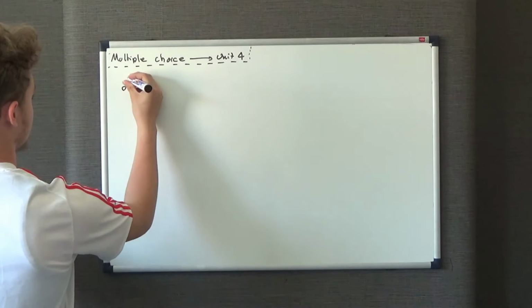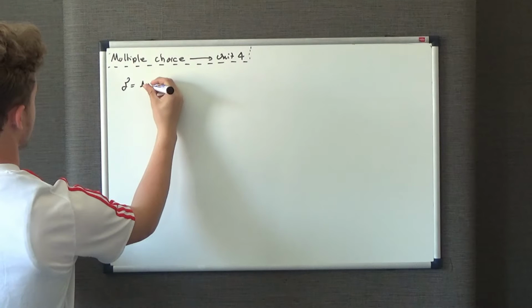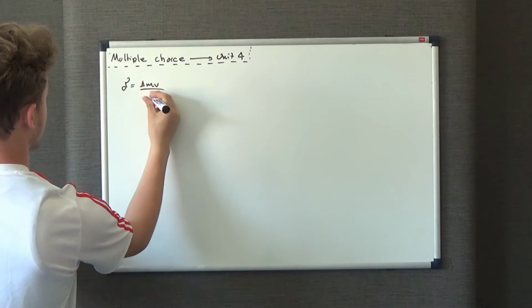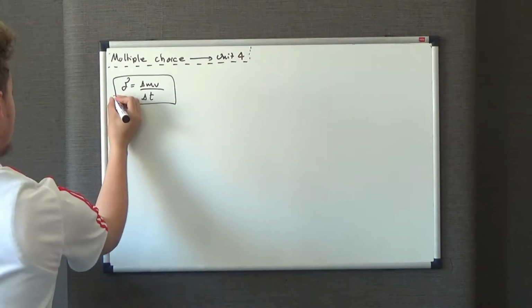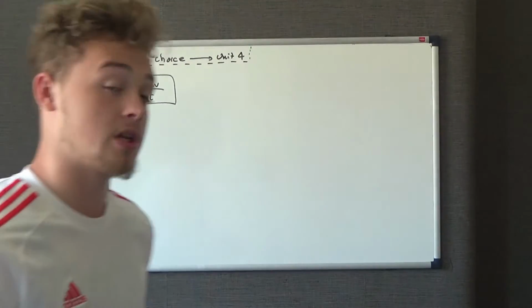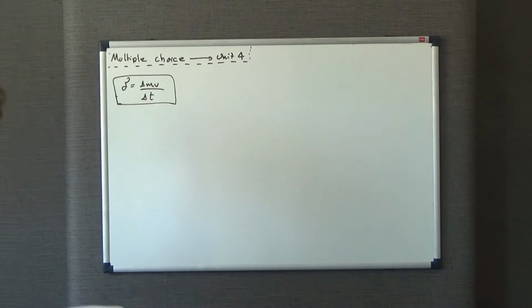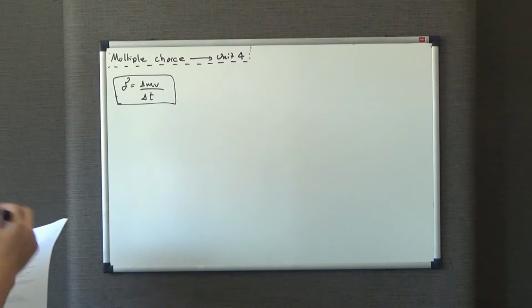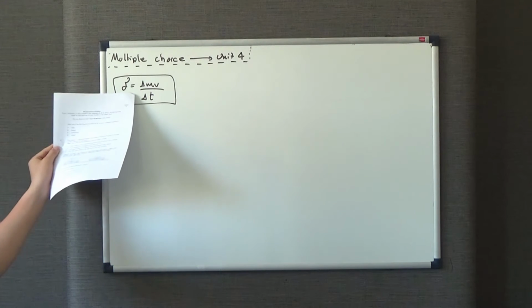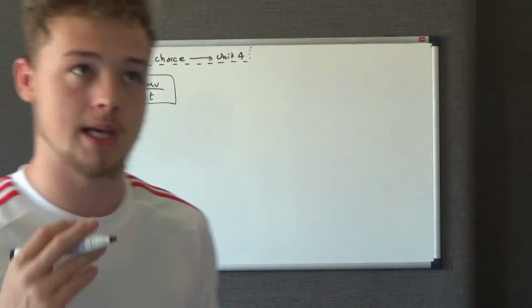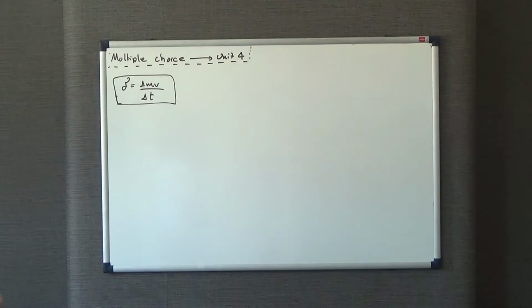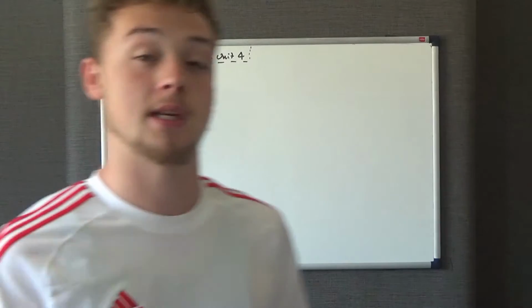The rate of change of momentum is the change of momentum over time. In other words, that's equal to the resultant force, and I showed you how that was on a separate video that I've got to upload yet. So you could work out what the units of this are specifically. The change of momentum is kilogram metre per second, and time is measured in seconds, so it's kilogram metre per second squared.